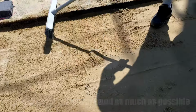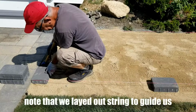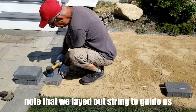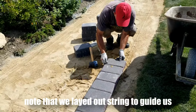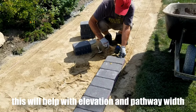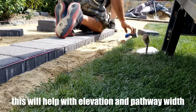As I mentioned earlier, this pathway is extending a previous pathway that I built. So I did use strings here to guide me along. So these strings are going to make sure that I have the right width for the pathway, but also I have the right elevation going up to the new driveway, because there is a little bit of an incline going to the new driveway.